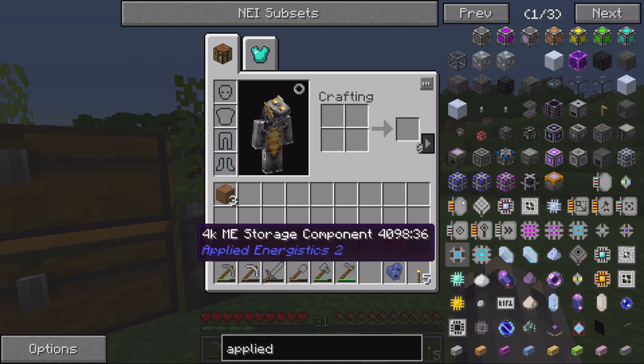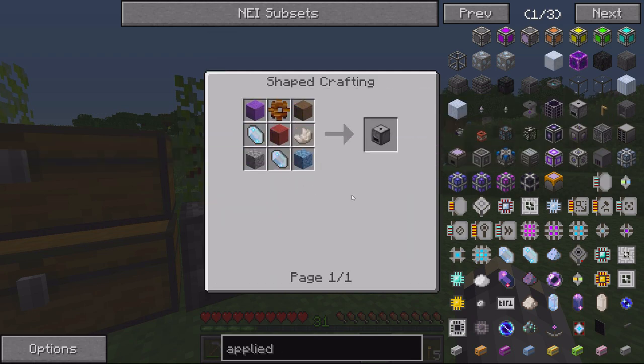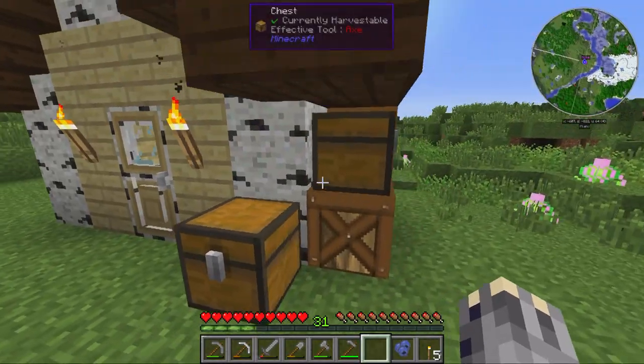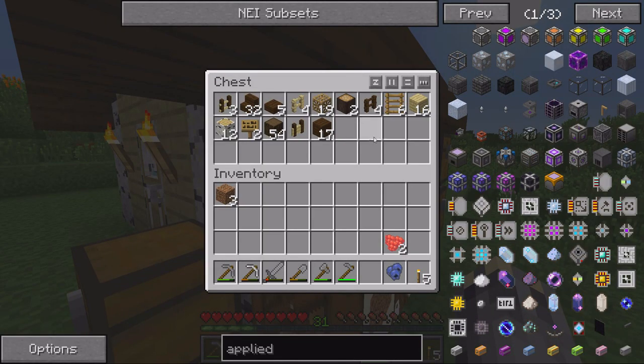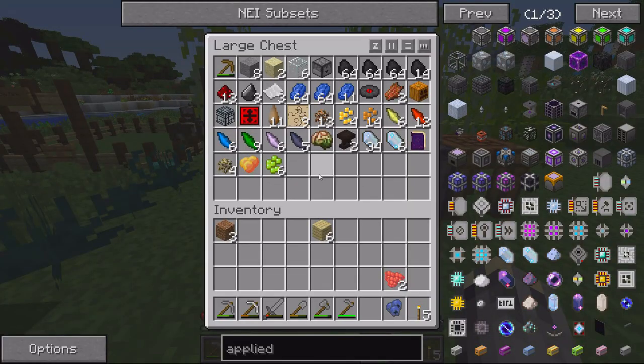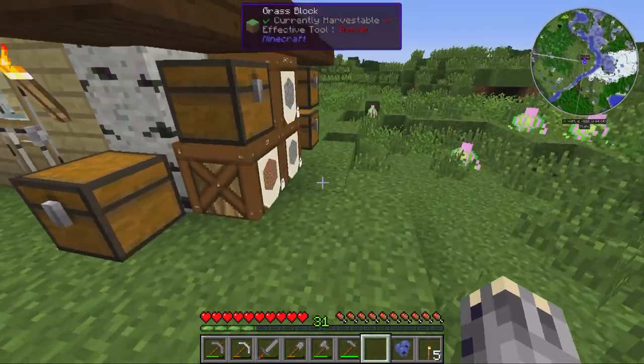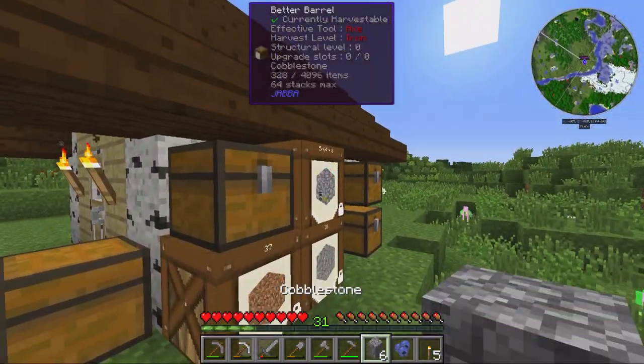This is how we're going to get started with it. We're going to make a grindstone, a quartz grindstone, and a wooden crank. So we're going to need quite a few sticks. So let's just grab some of this stuff here. I believe I made some smooth stone. I did. We're going to need some quartz, and a few of those.